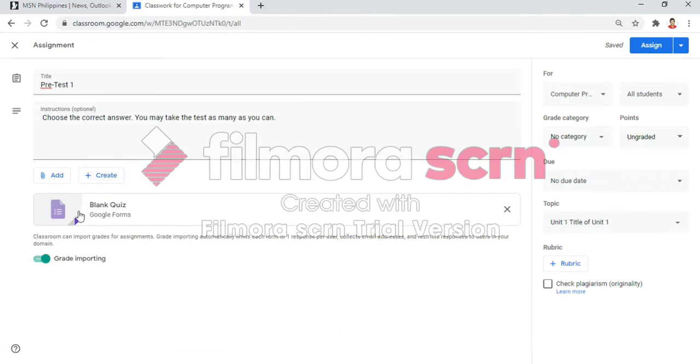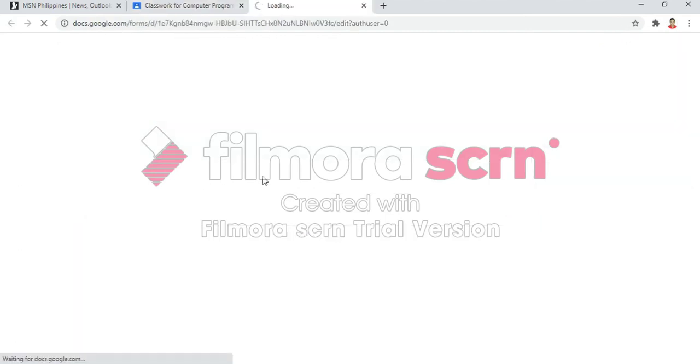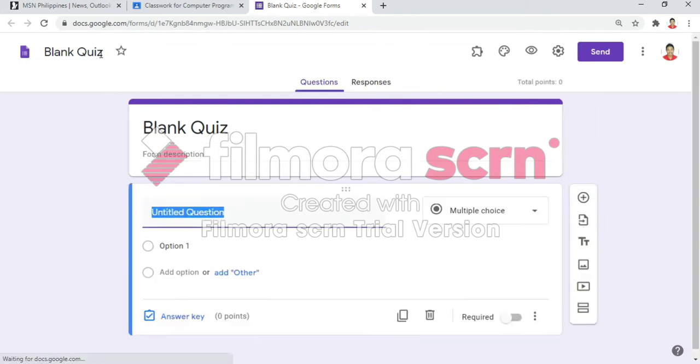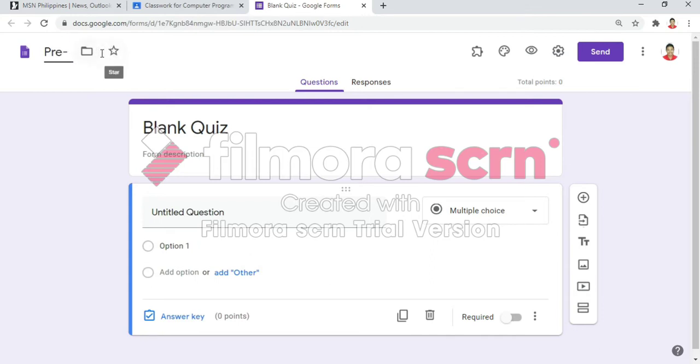Then you create our quiz. There's a blank quiz form here for that. So click this one. Then you can write here pre-test 1. Then check the star. The purpose of checking the star is so that you can easily see the file here.